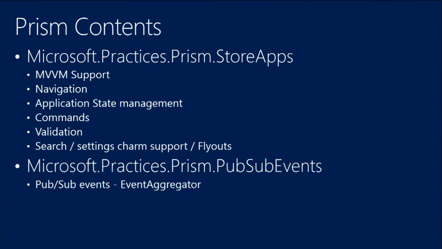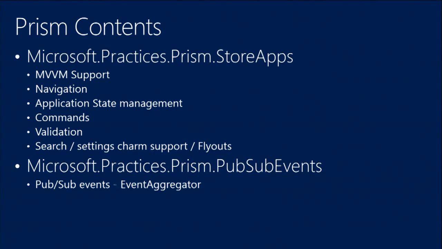The search, settings charm, and flyout stuff are some specific features of WinRT. There are WinRT APIs for doing these things, but they all are very page-centric. They expect that you're going to do everything from your code behind in your page, which goes directly against the MVVM pattern. So what we have here in terms of those features is wrapper code, basically to make it so you can control and command that stuff from your view models, but not be coupled to the WinRT APIs in your view models, for testability reasons.